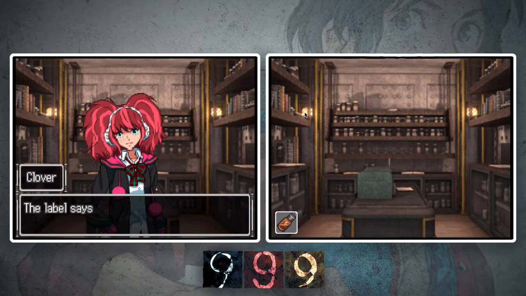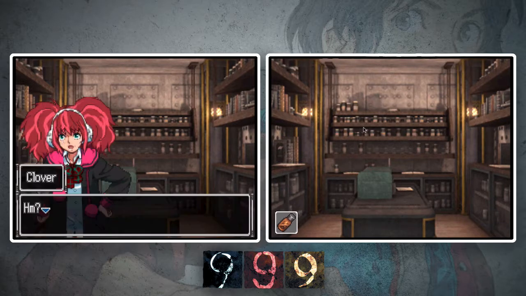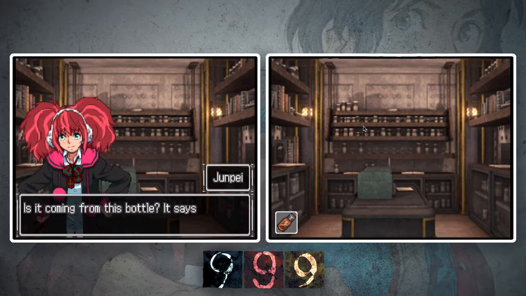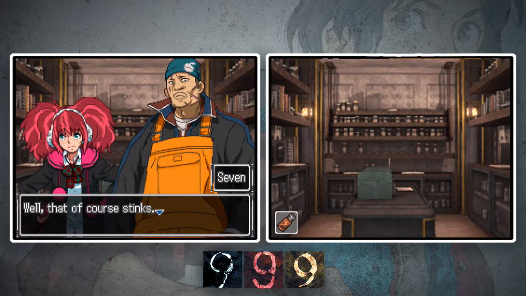How do you know it's iron? The label says Fe. Yeah, Fe stands for iron, right? Fire Emblem. No, that'd be if the E was capitalized. Huh? Something stinks. Is it coming from this bottle? Look at all these elements. I think this room is one of the sealer's rooms in the whole game, because they're like, what is this? Oh, it's NH3. Well, of course that stinks. It's ammonia. Oh, fucking ammonia.